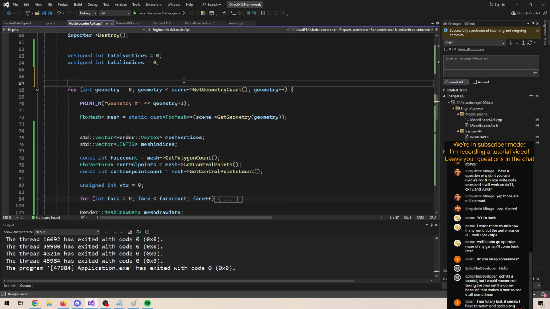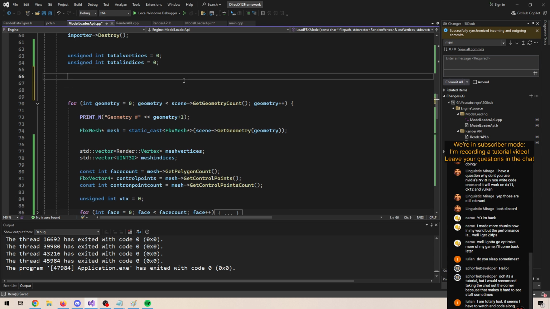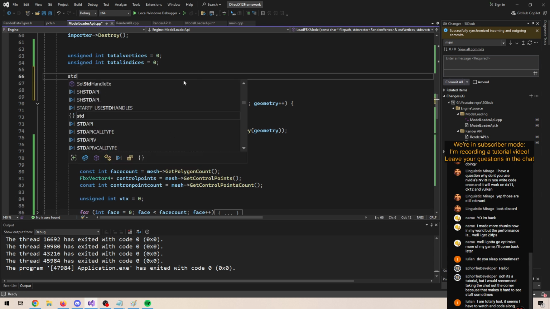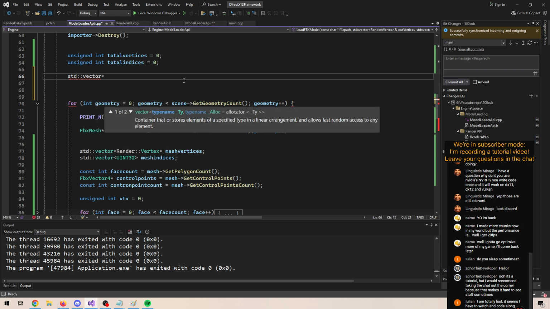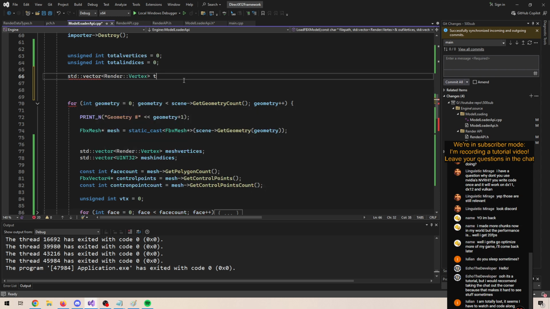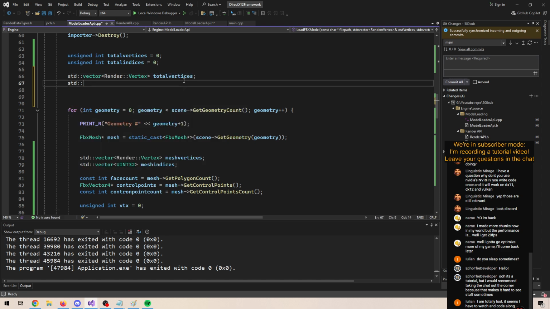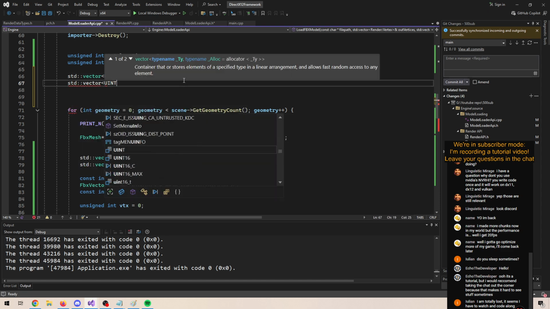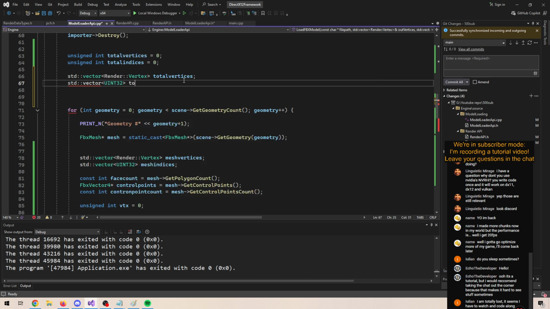So outside this, we will actually do something like total vertices, uint 32 total indices.